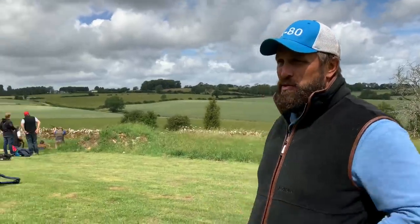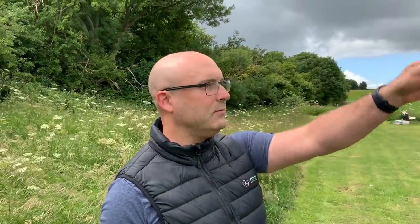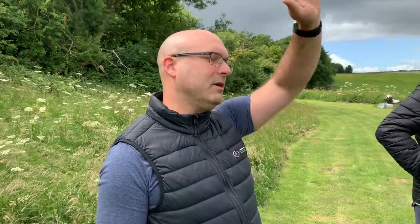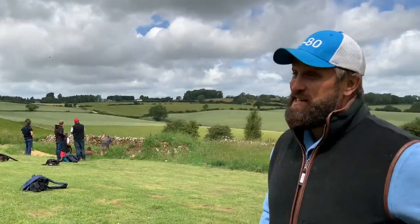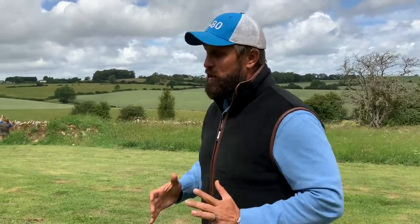Second bird, Peter, how are we shooting that? Yeah, so once I've taken that one, then straight, wait for the bird to be driven off. I'm going to wait until it starts to curve and then just pull under it as it's starting to curve off. And how are we going to, so we've got a lot of footwork to do, especially being left-handed, so we work for a lefty. You've got to go from this way to this way. Yeah, we should be okay. We don't have that much to shuffle.